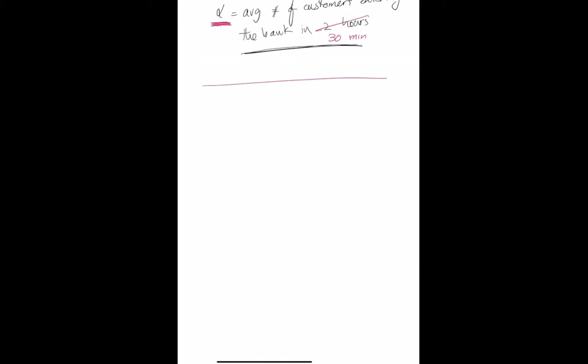So the first question says, the number of telephone calls that arrive at the phone exchange is often modeled as a Poisson random variable. Assume that on average, there are 10 calls per hour. Okay. Can someone tell me, first of all, why this random variable, which is number of calls that arrive at the call center, has Poisson distribution? Why is that random variable qualified to have Poisson distribution?